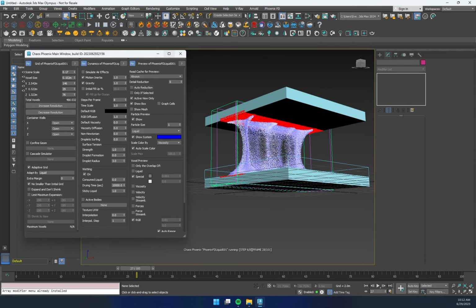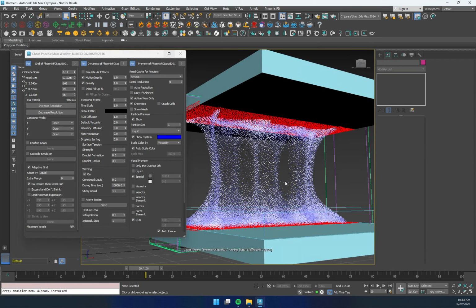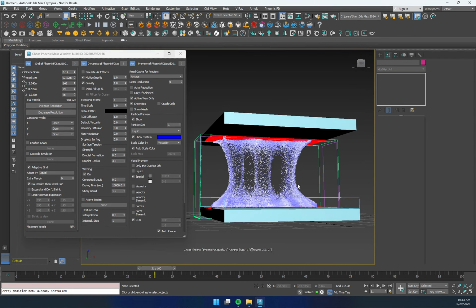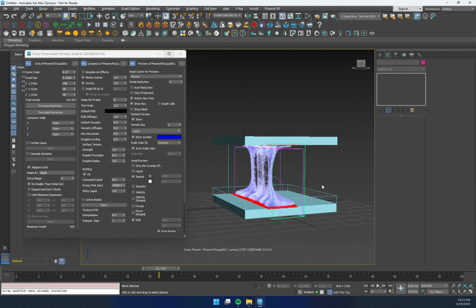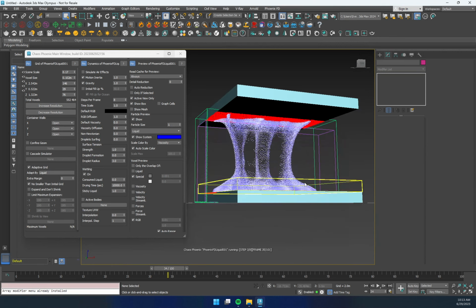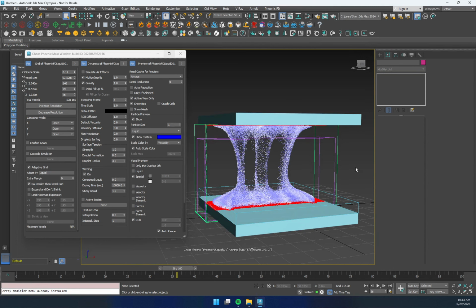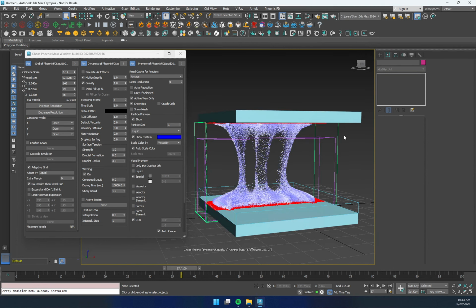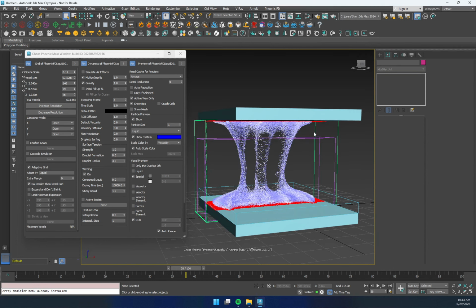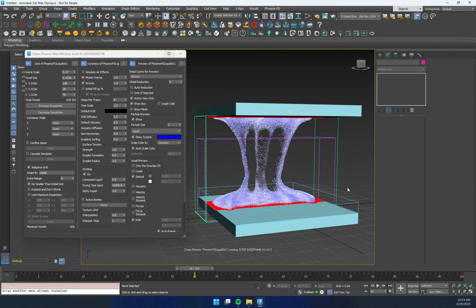I'm just going to disable the auto reduction just in case, so that I would be able to see all the particles and not just some of them. Alright, and here you can see that the effect is starting to get more interesting. And in this case, I'm eventually going to restore the size of the grid to its fullest extent.